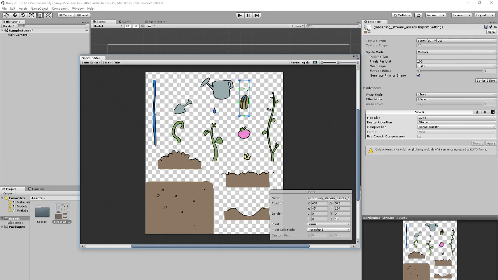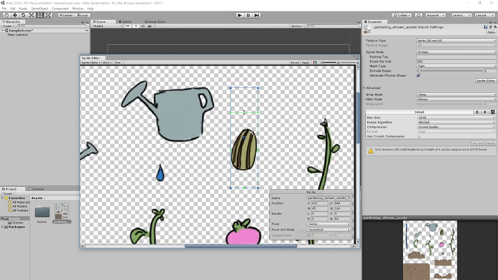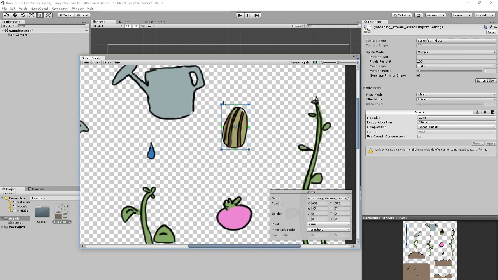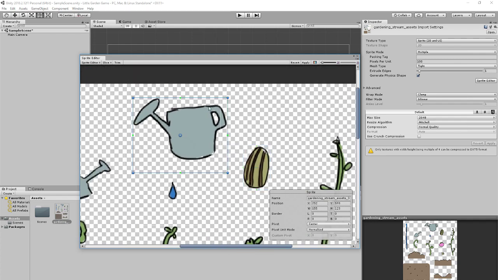Now you notice there's this little green one. I'll just zoom in on that so you can see it a bit better, hopefully. This little green doobie is actually the collision, I believe, or the border of the sprite. So generally we just want to move the whole one around unless there's a reason to change the border of the sprite. You want to move the whole outline. And if you find that the green one has got a little bit shuffled, that's fine. Just move it back up to the edge and it will lock out. It can't go further.